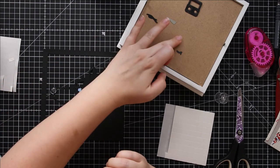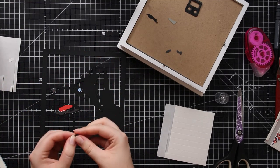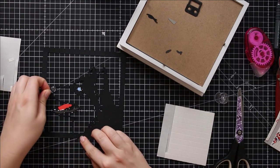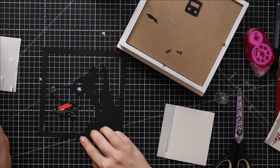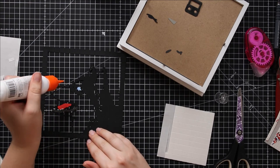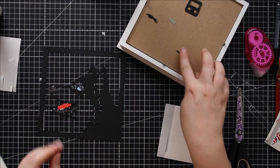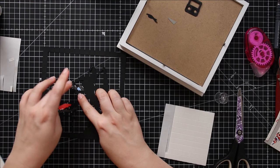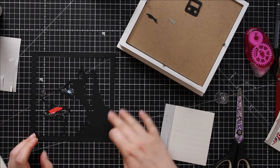There we are. And then this bit here. Again, refer back to the design in Design Space if you need to. And then I've got these bits around the eye to do. So just stick it over the gaps. Don't worry about any excess glue. There we are. And I have two bits left.